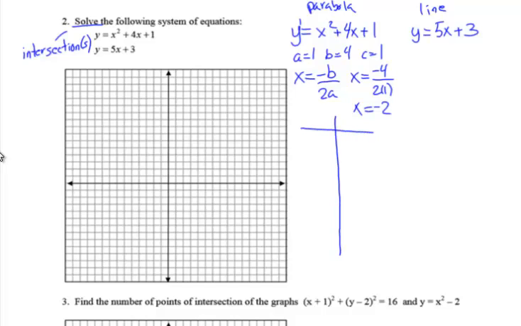So in my table of values, I know that negative 2 needs to be in the middle. So I go less than that, as I go greater than that, and depending on the graph, we might need to add some more values to this. So we'll see where things go for that. So now what I'm going to do is take those values and enter this in on my graphing calculator. If you don't have a graphing calculator, remember you can just enter those values in.